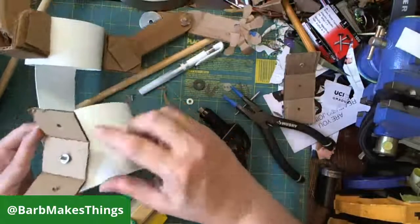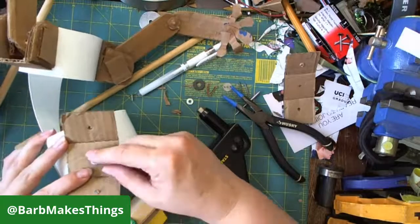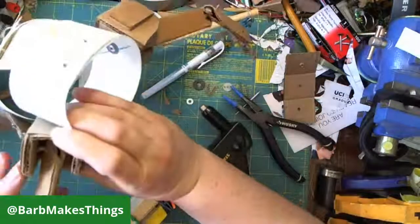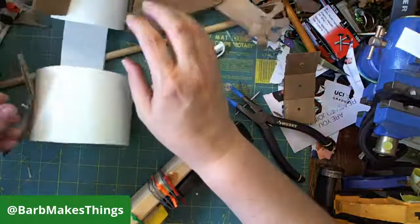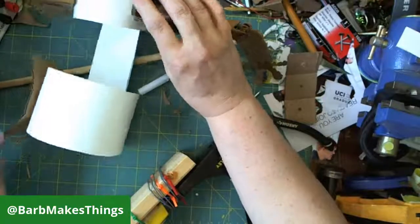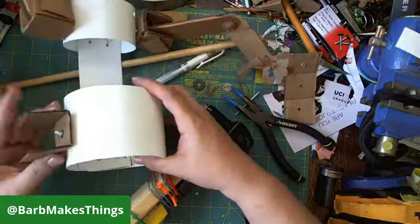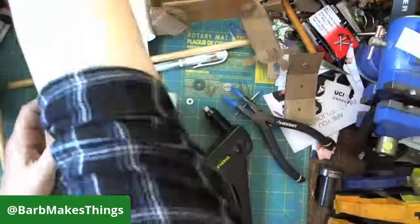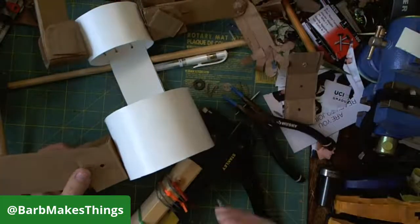That's real nice. Now, see, this is my concern, actually, is that this is too much stuff right here. It's going to get in the way of the arm trying to move. Did I have this problem here, too? I feel like I'm using much more. Was this thicker? This was thicker. This was twice as thick. Wow, I might only need a short pop rivet for these. This will probably be okay for right now. I'm going to toss it on and see. So, leg. And skewer.